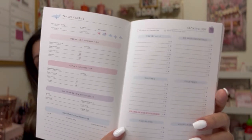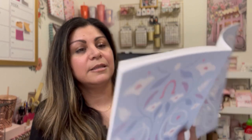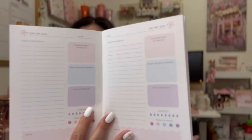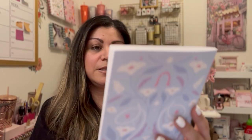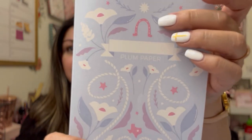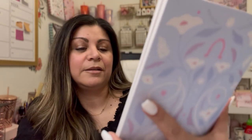So if you don't want to put a planner together, this literally has everything that you need. Your travel information, packing list, places to eat and drink, sights to see, places to shop. Then you've got your schedules. And I just noticed the front of the design has Texas. It's got that boot there. Oh my gosh, that is really pretty.